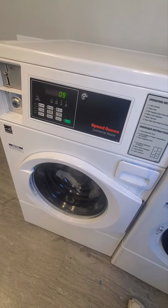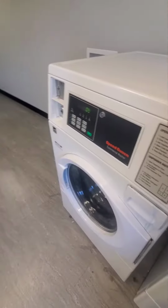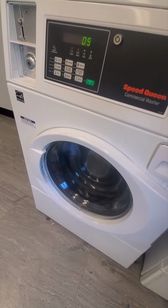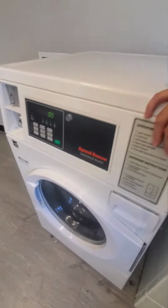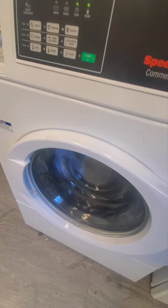Go, go. Spin. Okay, like this we're talking. Go, go, go. See? Easy level. This is an easy level. Go, go, go, go.